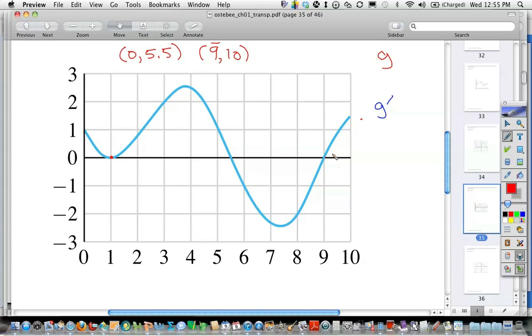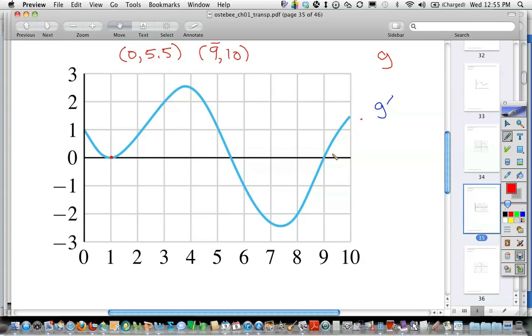The chart does a nice job of summarizing things, but it doesn't really get all the technicalities in there. So let's talk about it. The question was, where is G increasing? Well, G is increasing when G prime is positive. Think of x cubed. It's always increasing, even though it flattens out, right? So there is one time where the slope is 0, not positive. But the graph is still always increasing. So to answer the question, where is G increasing? It's wherever G prime is above the x-axis. That can include where it hits the x-axis.